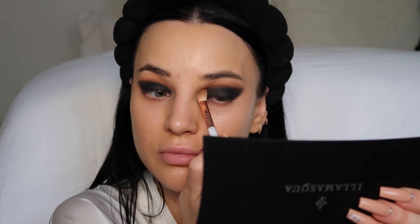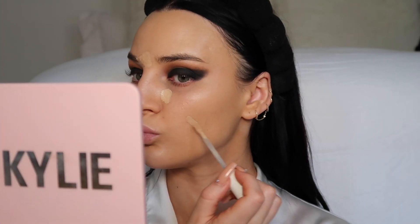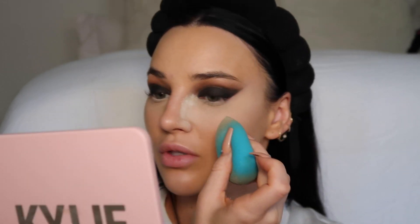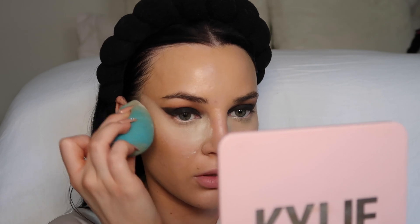Okay, so this is literally just one eyeshadow — the black eyeshadow. I'm going to go ahead and take a little bit of the red and this white and go over just the top part. Taking my Ilia concealer, I'm just going to go ahead and start concealing. Now I'm setting the concealer with my favorite translucent powder, pushing up the powder, making sure I have a really crisp line.